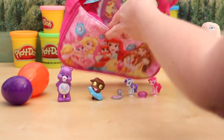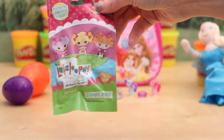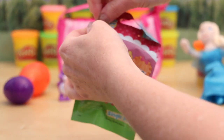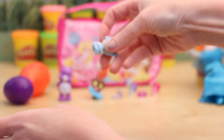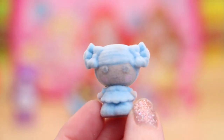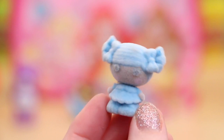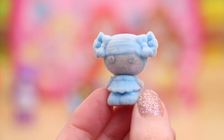I think there are a couple things left. Here is a La La Loopsie Tiny's blind bag. I wonder what's inside of this one. Oh cool — it's a fuzzy one! I didn't know you could get the fuzzy ones in the blind bags. Here's a little test: if you guys know this one's name, put it in the comments box down below.